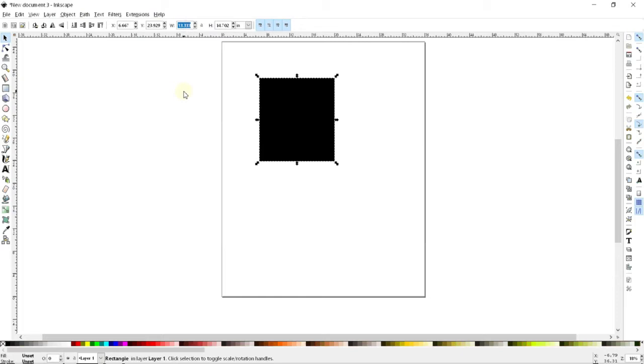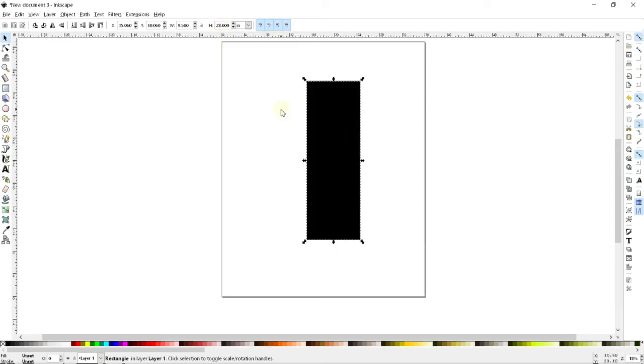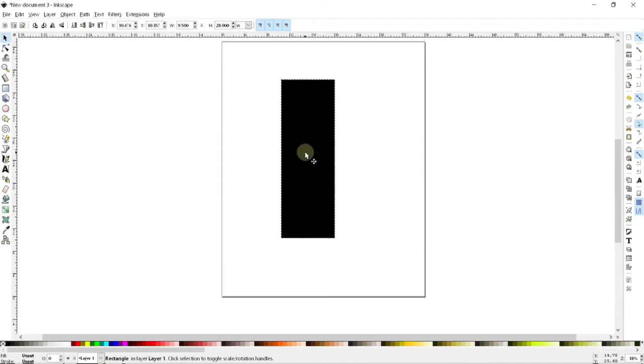Now in my case, I'm going to want the base of my stool to be 19 inches wide. Since this is half, that's going to make this 9.5 inches wide. And then the height is going to be 28 inches high. So here is essentially half of my leg so far.